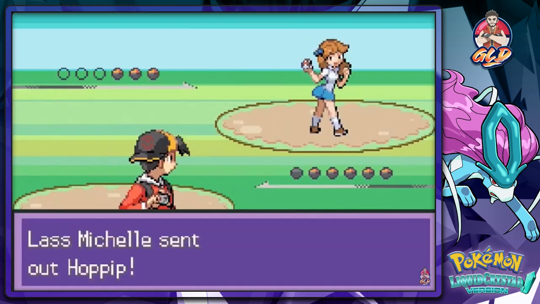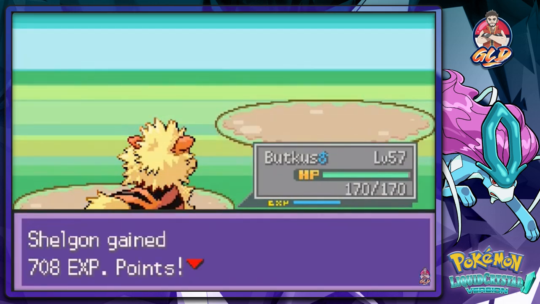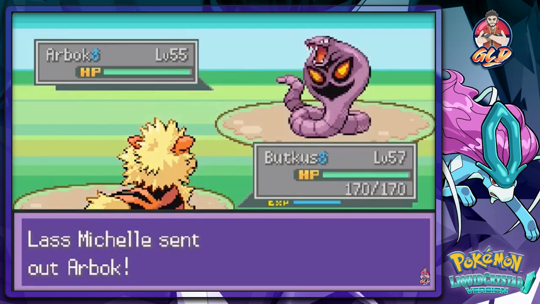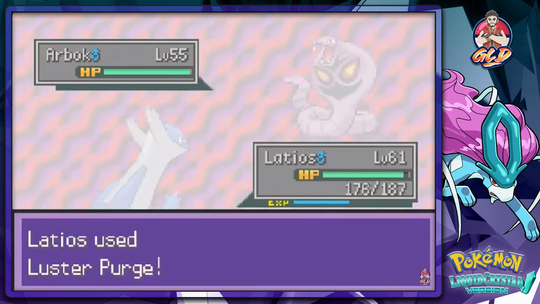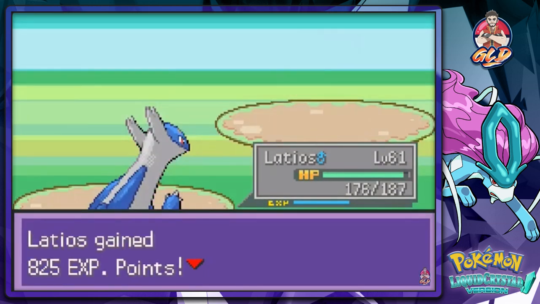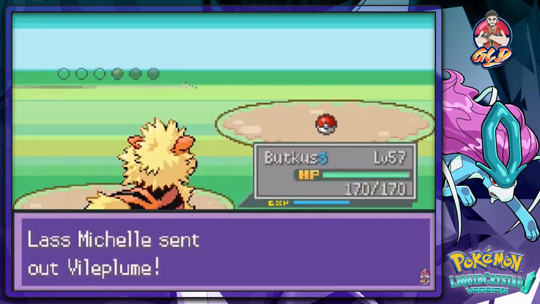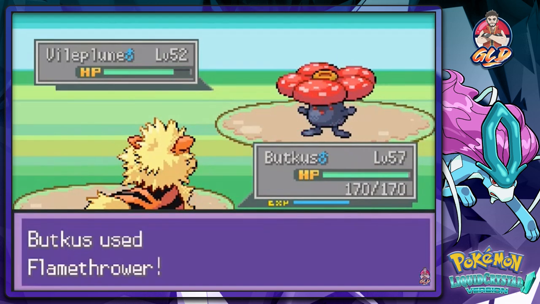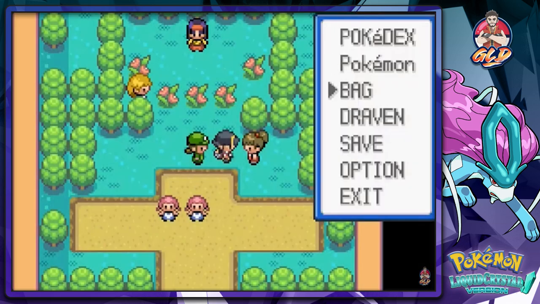Okay. Overheat. Doesn't really matter. How do you have an Arbok on your team? Alright, let's go to Latios. Luster Purge. Eat that. Vile Plume. Let's go back to Buttkiss because he's now recovered, and time to eat this flamethrower. Look at that. Okay, so that right there was annoying.